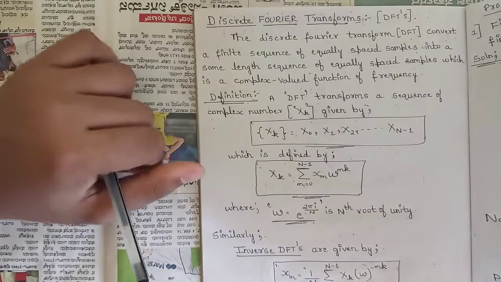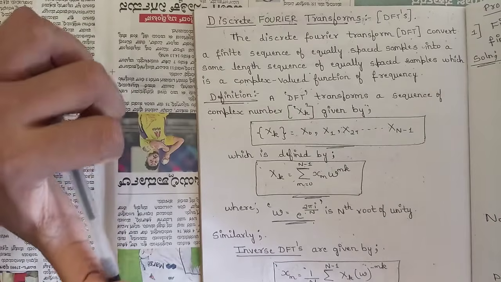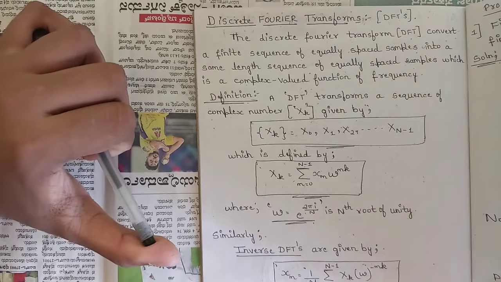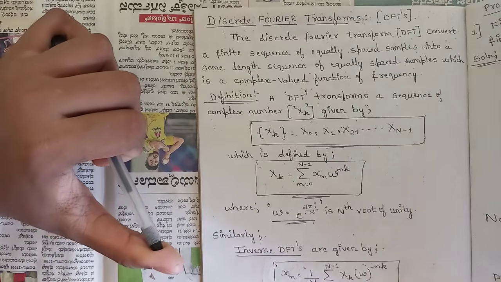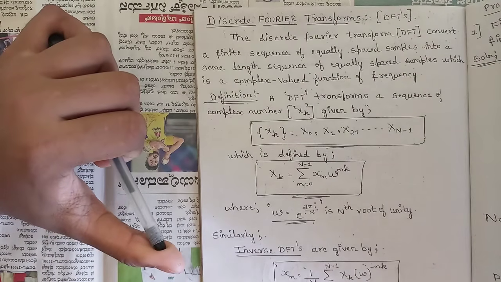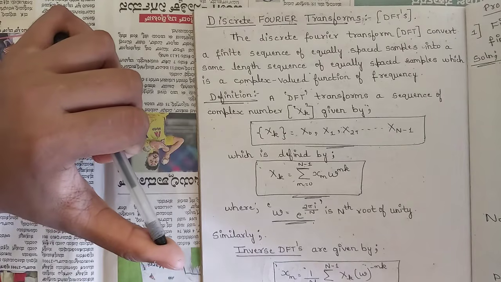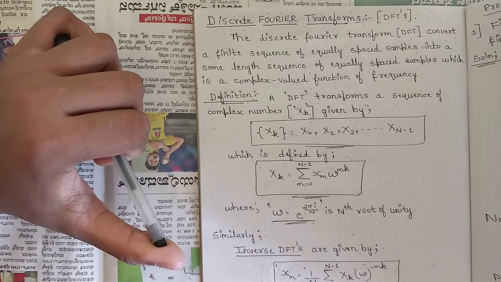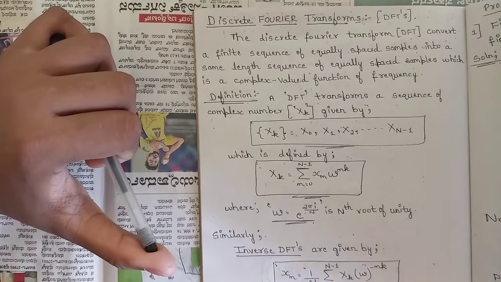So hello everyone. In the last session I told you this is the completion of this module. We have one more topic left in this module that I did not discuss till now. The last topic left is discrete Fourier transforms, also known as DFTs. So what are these discrete Fourier transforms?